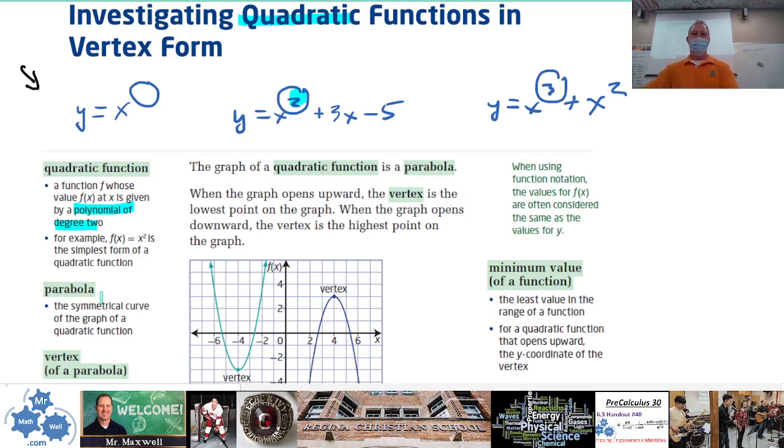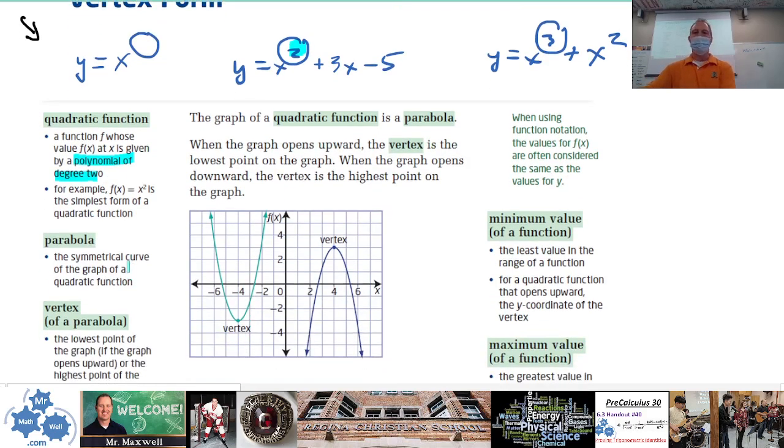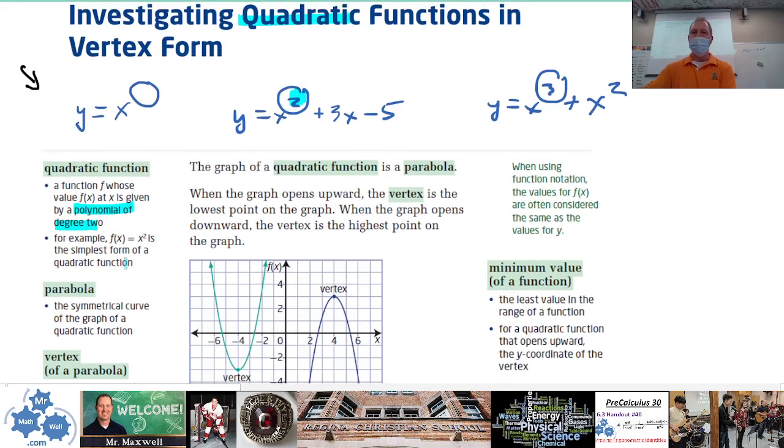Okay. A parabola. This is the shape of a quadratic function. Now, I can talk about function: a function is a relation that passes the vertical line test. So that means that this is not a function. It cannot double back on itself. Each x can only have one y value partnered with it. That's not a function. So this is a function. If it passes the vertical line test, only passes through once, then it's a function. If you need to ask me about that later, you can.